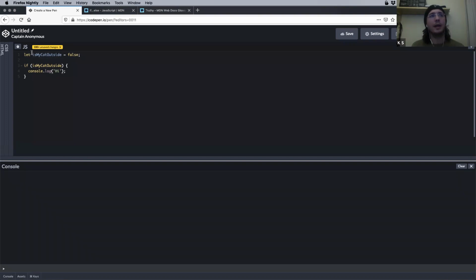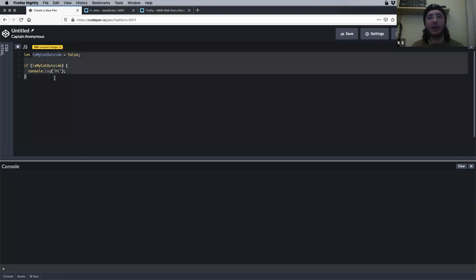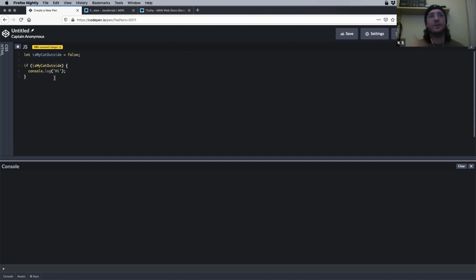It's more just consecutive lines of code. They're going to run serially, one after the other. They're always going to run in this order. And what I'm doing here is I'm saying let is my cat outside be a variable, and assign it the value false. So you use let in order to define variables.